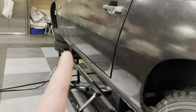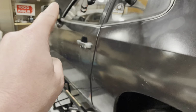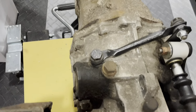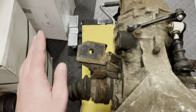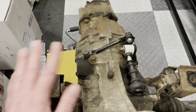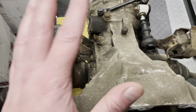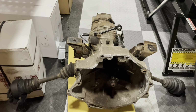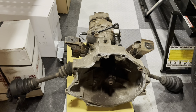Alright, everything's buttoned up underneath, and the last bolt is also tightened up top. Which means the next step is for us to put back this gearbox. But if you look at this gearbox, there's no way I'm putting it back in the car looking the way it does. So what I'm going to do now is take off the old gearbox mounts, and then we will get this thing under a pressure washer and get most of the gunk off. It's not going to be perfect, but I just want it to be a bit better than it is now. And then once that's done, we can go underneath the car and hang it back up again. But we are on the home stretch, so bear with me and let's get this gearbox sorted out.